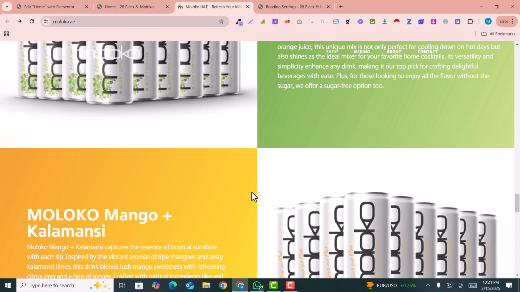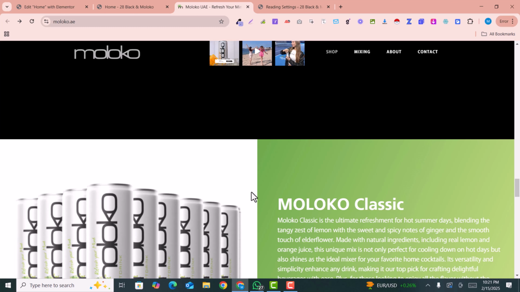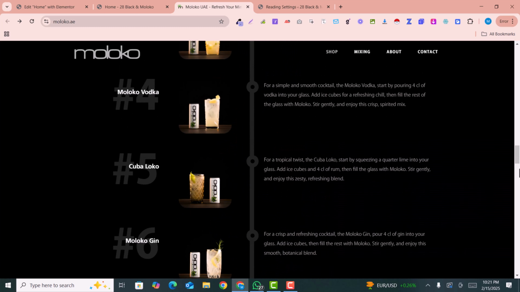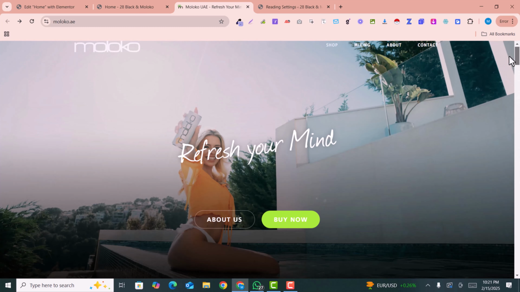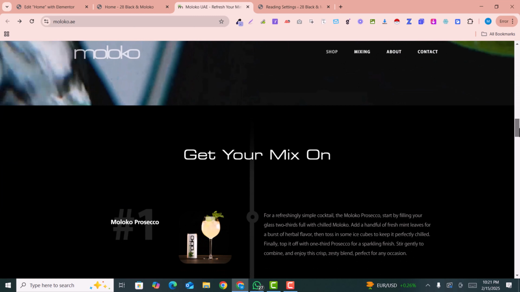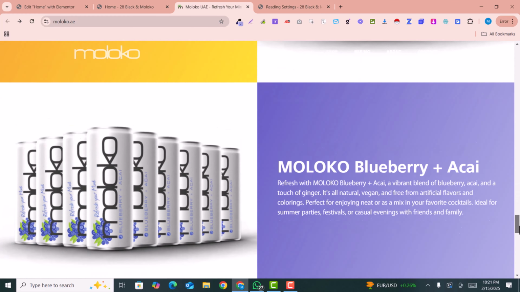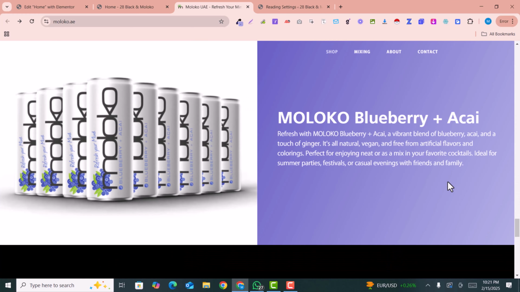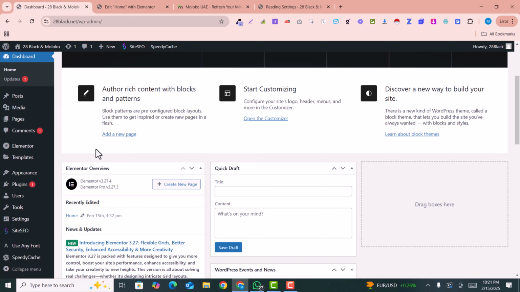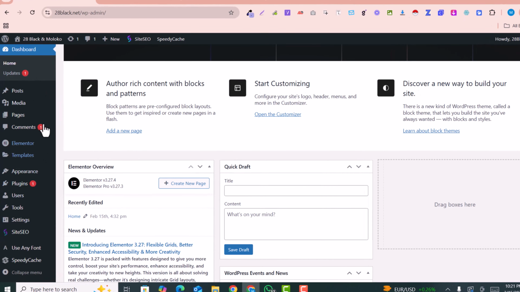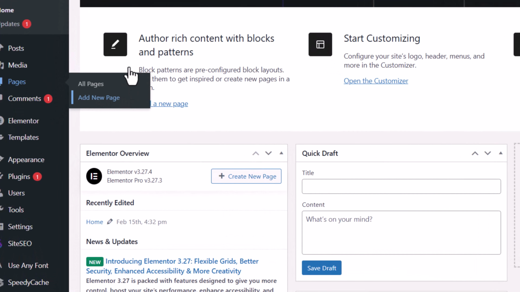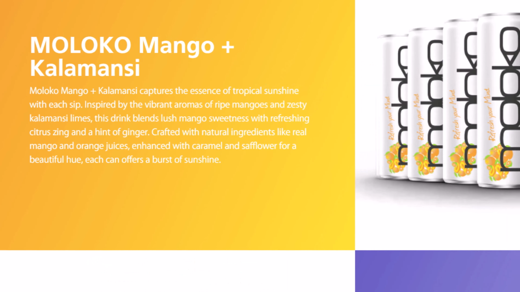So this tutorial is a complete, step-by-step guide on how you can clone any website or any page into WordPress or Elementor without any external plugin, without any additional plugin, and without paying anything. Let me get started. First of all, we go into our pages in the WordPress dashboard, and here I add a page where we are gonna clone this website.